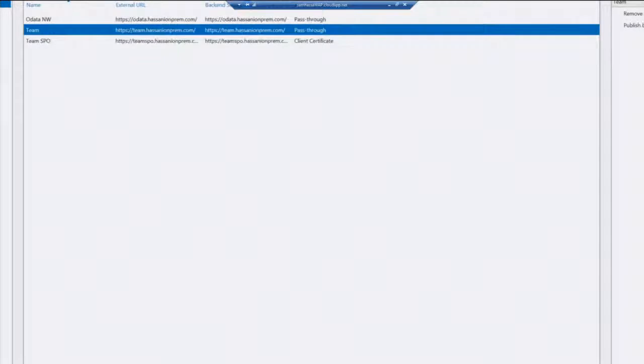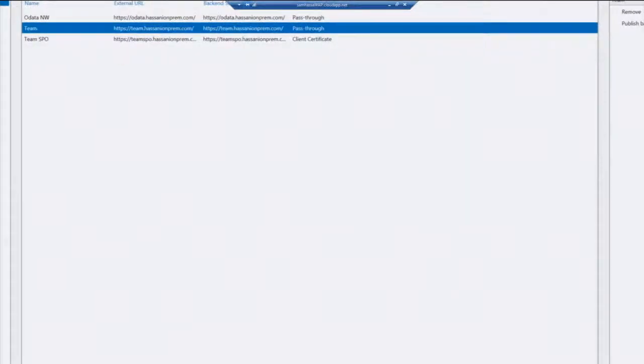The first is team.hassanionprem.com, which is configured for pass-through authentication. And this is the URL, the endpoint that users will actually access content through. So for example, if we were configuring inbound search, when we perform search requests from SharePoint Online to our on-premises environment, users would actually be displayed with results back to content on this URL, and they could then authenticate using whatever authentication mechanism SharePoint's using, because in this case, we're just allowing pass-through auth.